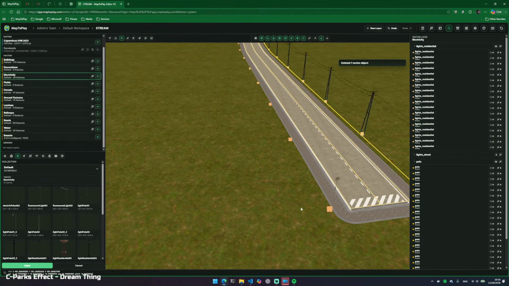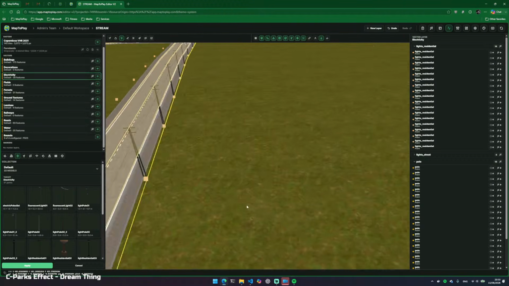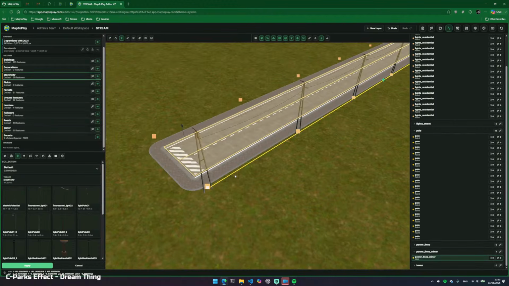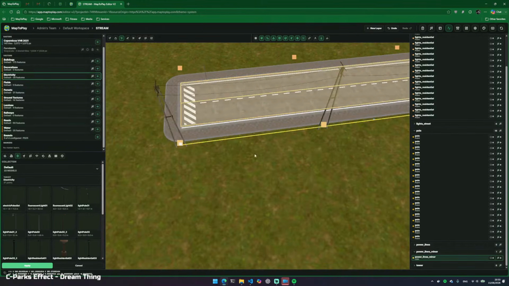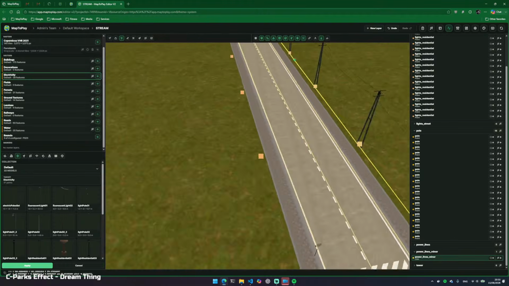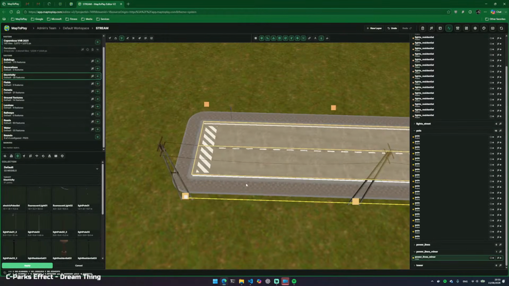Because for power lines, the polyline is important. If you remove it from here, the power line disappears, because this defines how they're connected. So when we're talking about electricity, power lines, power towers should be connected with an appropriate polyline.